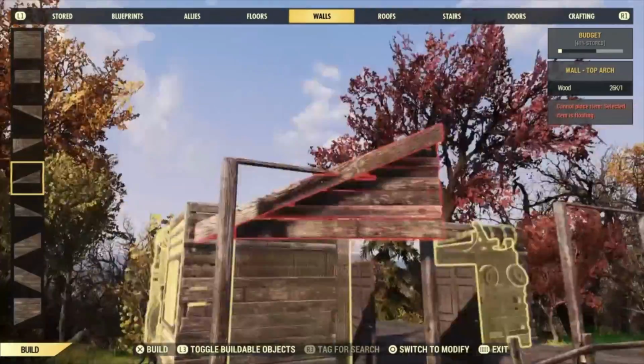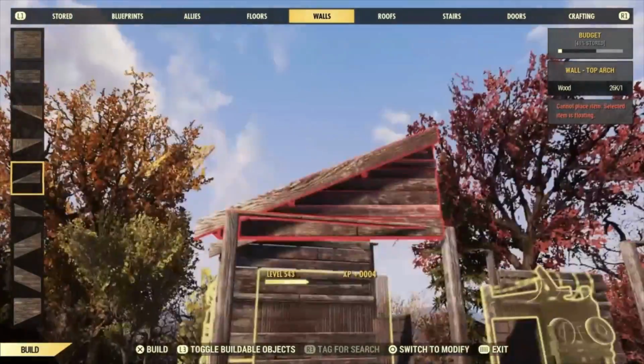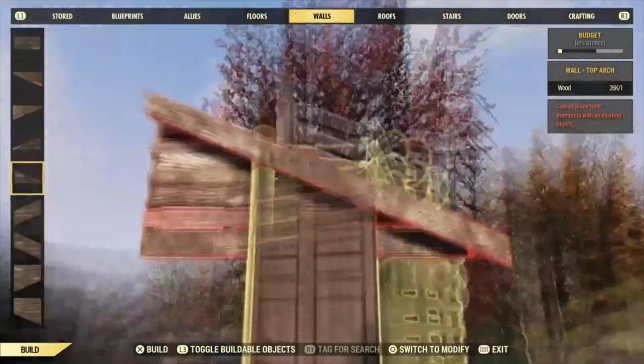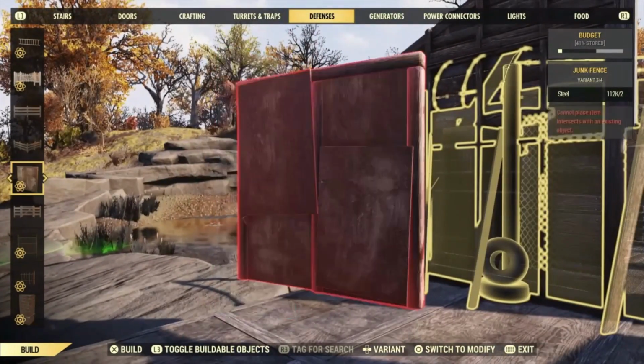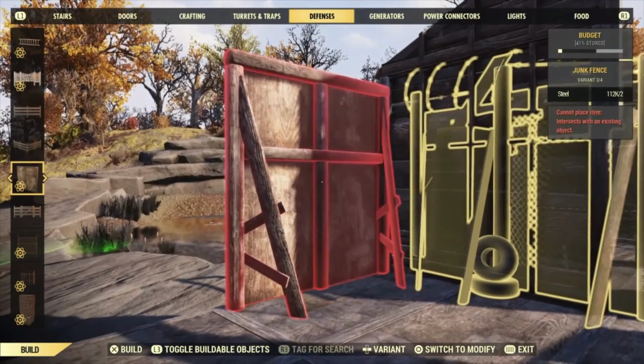Now, let's put some of these up. Obviously, I shouldn't have burned those yet, because now I can't put these top arches on those, but that's fine. I'll just burn them again. Why not? We have plenty of time.